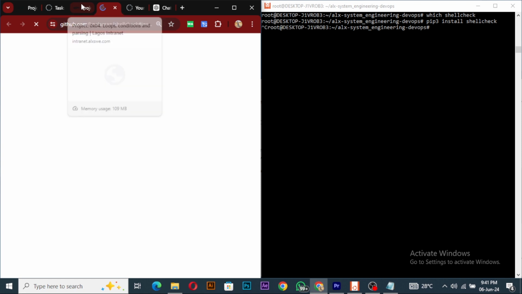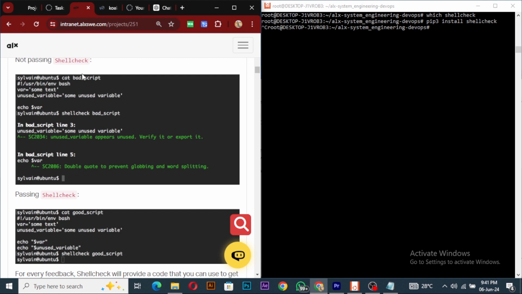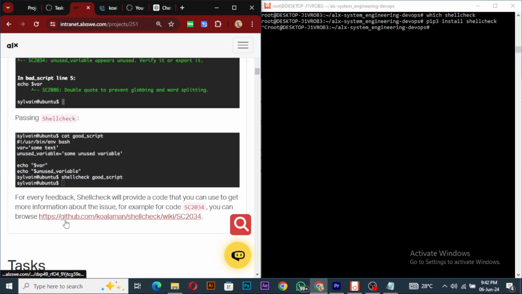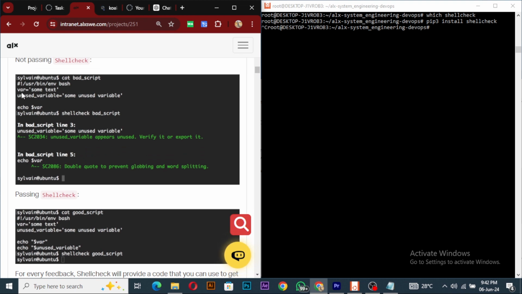So while that is loading, let me check on something else. For example, I think this is just in cases where your code is working but it's not in shellcheck syntax, and then you have to re-edit it to make it pass shellcheck, and then revalidate it, showing that it passes shellcheck. And you see some errors like, let's see, we have a variable here, and then some unused variable, echo var.